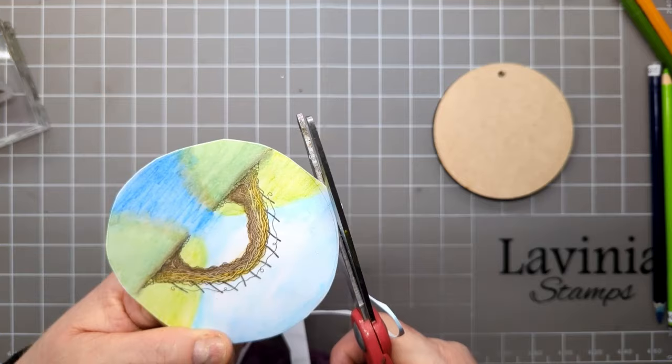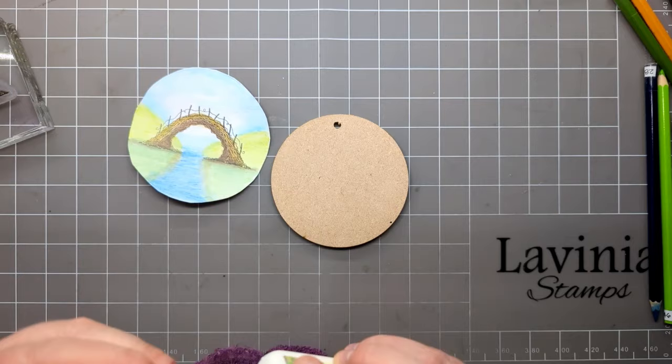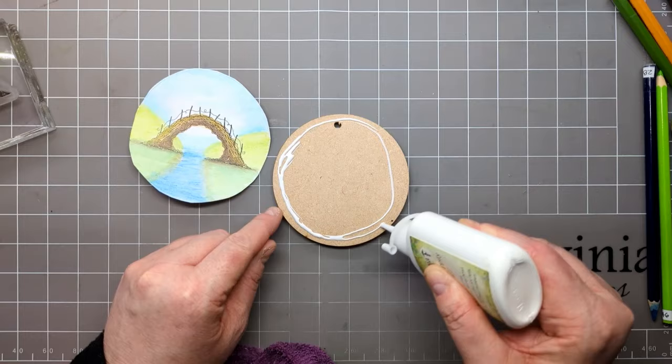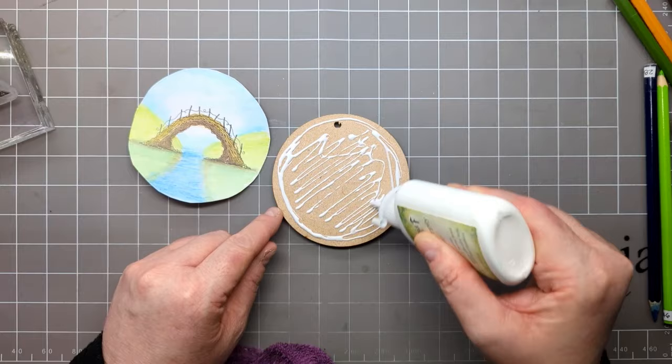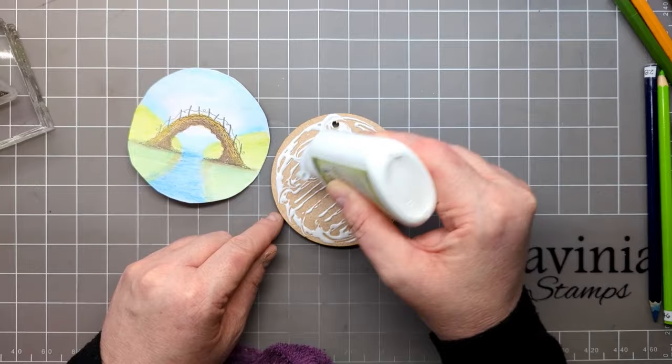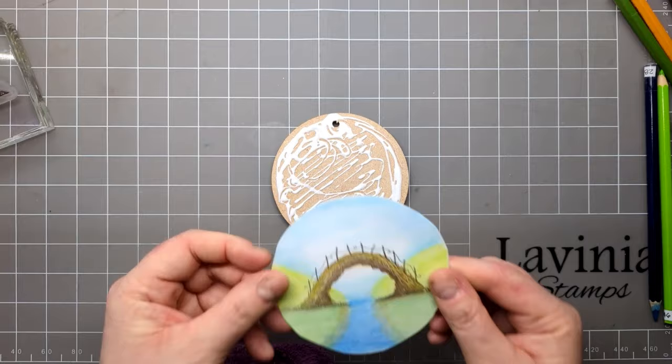So I'm going back to the MDF plaque, and I'm going to use some of this fabulous Bibbidi Bobbidi glue. So we're just going to go around the edge, and then just cover the middle with it. So we're just going to spread that around just by using that nozzle around that circle, around that hole there. And now we're going to place this on top.